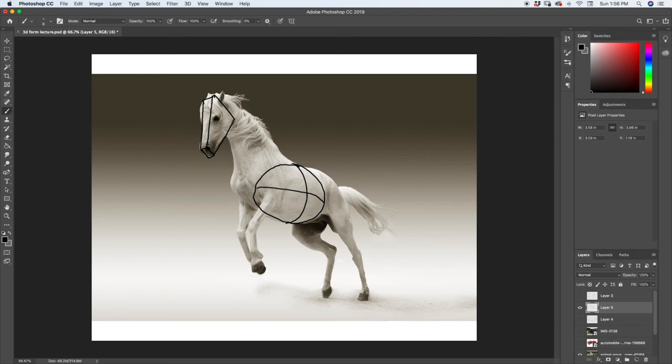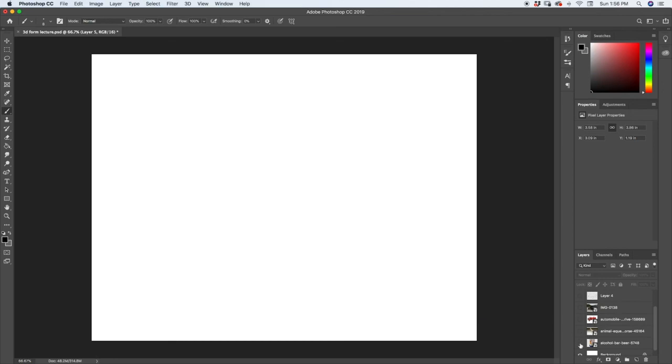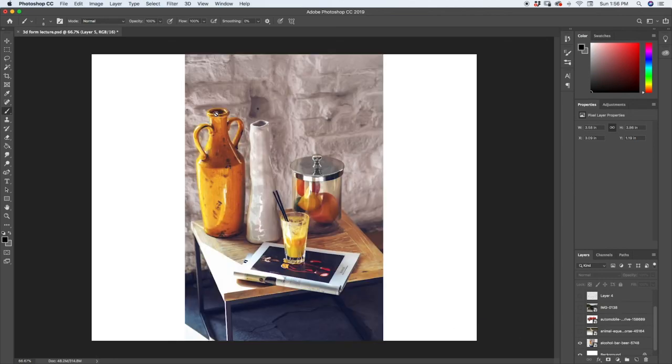And then the last image you have to work with, bring it up here. This one's fairly simple. You have a lot of basic shapes. We have a cup, some vases, a little jar here, a magazine, and this table. And you even have fruit inside the jar that I want you to do as well. So these are very straightforward shapes, but it will help you practice simplifying. For example, this vase with the curves, you can simplify that into a cone. And it will give you a good variety because it has all the basic shapes in it.